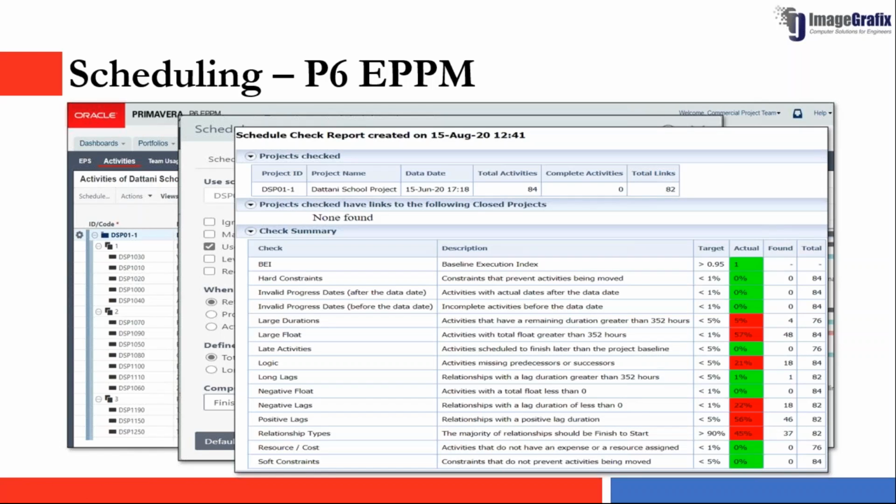And additionally, you also have this schedule checker, or the schedule check report, right? This is actually a comparison of your schedule against the global standards. Quality of the schedule, whether it is as per the global standards or not, that you will be able to find out by running the schedule checker. There's a feature which is available in Primavera P6 EPPM, and I think we all should be using this for understanding where our projects are as per the standards.